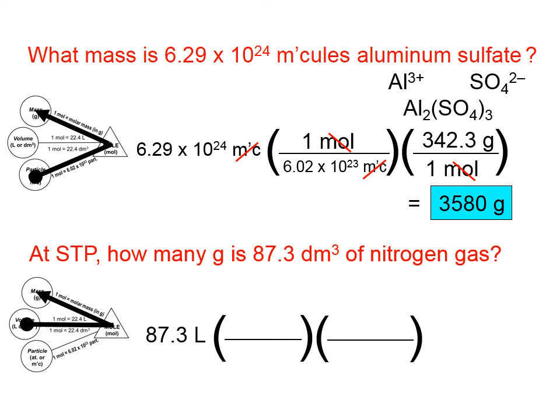We're going to cross two bridges, which means we need two conversion factors. Let's start at volume island. And when we cross this bridge, we need to say 1 mol is equal to 22.4 liters. The 22.4 liters has to go in the denominator, and the mole goes in the numerator, so that the liter units cancel. One on the top, one on the bottom. We've now traveled to mole island, and now we need to go up to mass island, and then we'll be done.